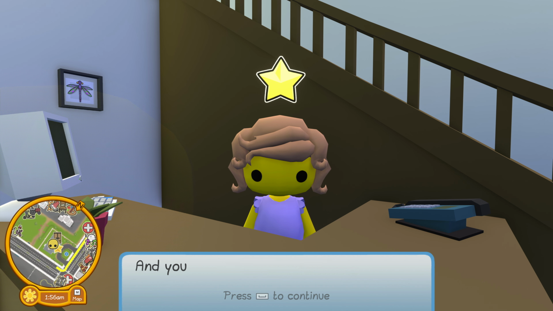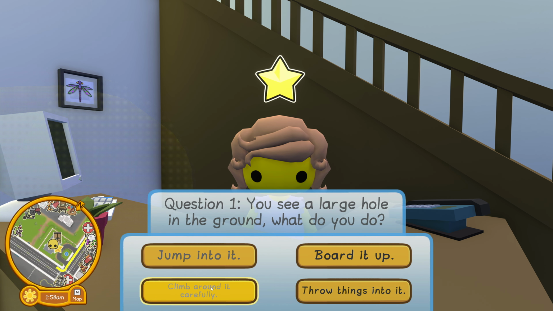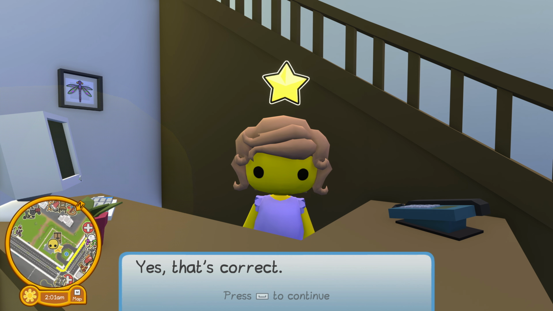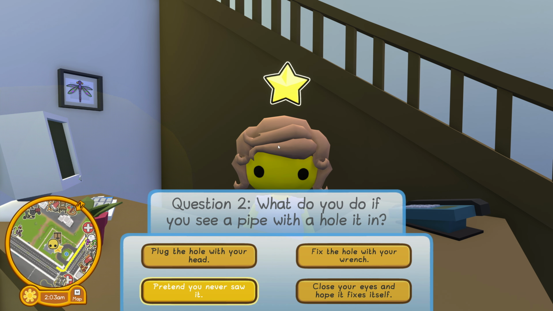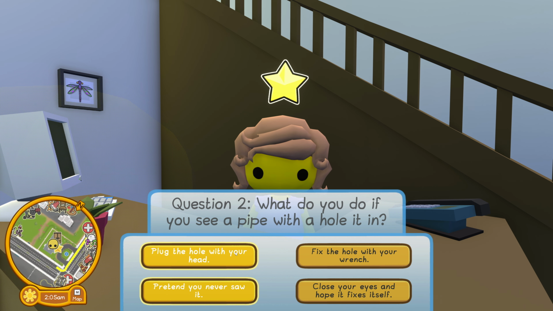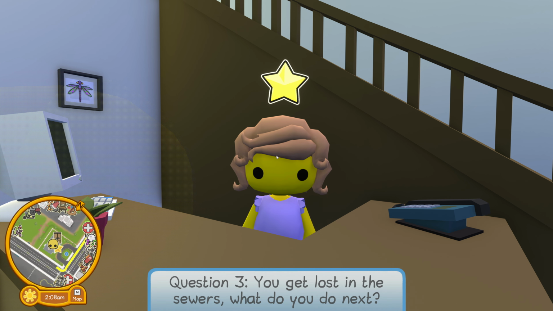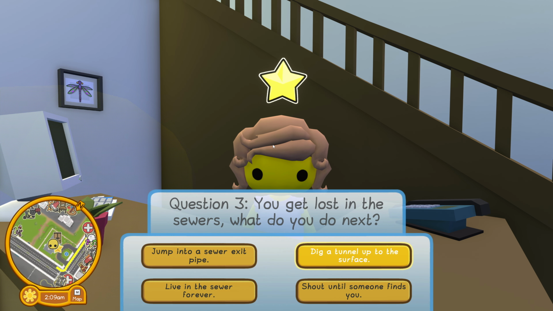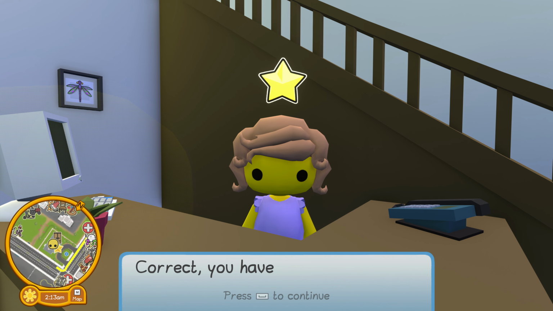Great. Test is made up of 5 questions. You need to get them right. You see a large hole in the ground. What do? Climb around it carefully. I mean, I want to jump in it, but... What do you do if you see a pipe with a hole in it? Plug the hole with your head? No, of course not. You use the wrench. What do you do if you get lost in the sewers? I live in the sewers forever. No. We jump into the sewer exit.